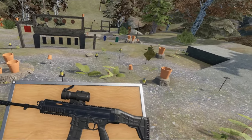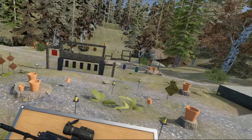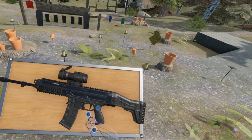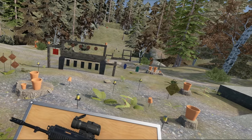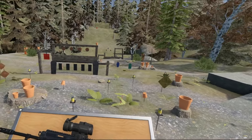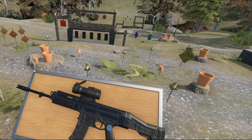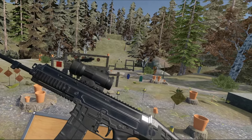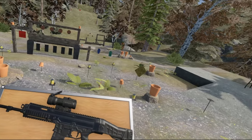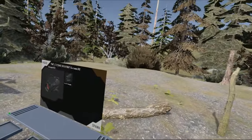So today we're taking a look at this thing. It looks a bit like a SCAR if you ask me, but it is definitely not a SCAR. It's from the other side of Europe in a way. This is from the Czech Republic. I almost said Czechoslovakia — it's not Czechoslovakia, it hasn't been for a long time. But this is the CZ Bren 806, also known as the CZ Bren 805 S2 or something like that, but in-game it's the Bren 806.